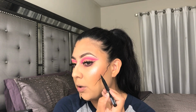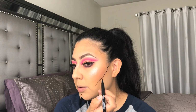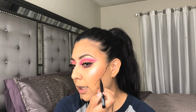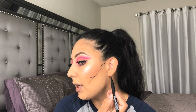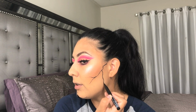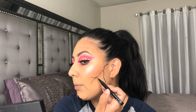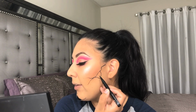Now, I do want a big old crack right here and a smaller crack coming down from right here. So I'm going to draw the line from the smaller crack out. And then the line from the bigger crack from right here down. It's not going to look exactly as the one I posted in my picture because there's no way I can recreate that exact crack. Now I'm going to connect it right here and fill that area in.